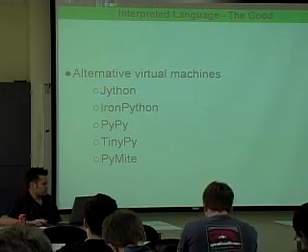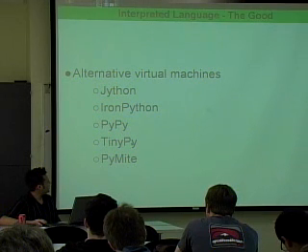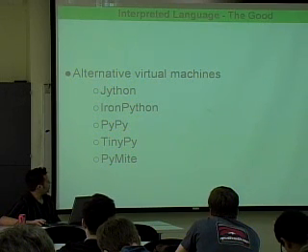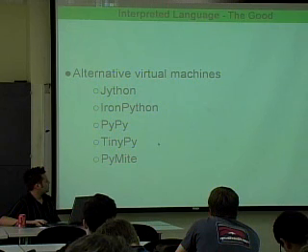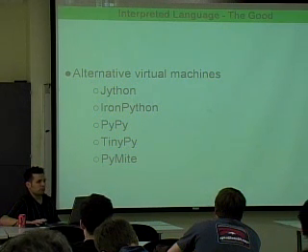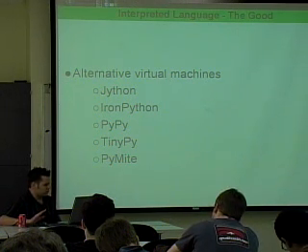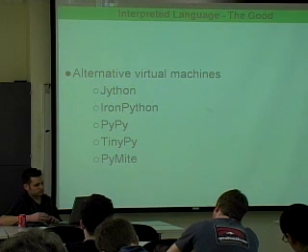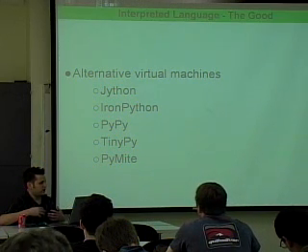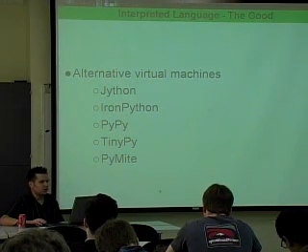Then kind of the other end of the spectrum is a VM called TinyPy, and another one called PyMite. TinyPy is a very limited subset of Python functionality, but it does support classes, inheritance, exceptions, and garbage collection, and it fits within a 64K byte footprint. And then PyMite is a really restricted subset of Python. It takes just the static and simpler parts of the Python grammar to compile. But for tiny footprints, I think it runs on 8-bit AVRs.